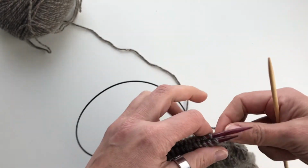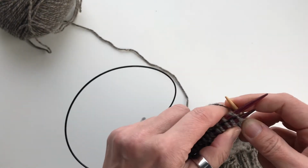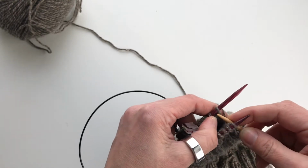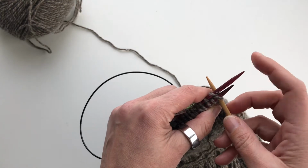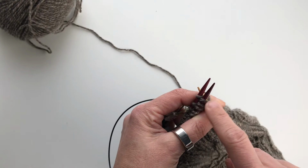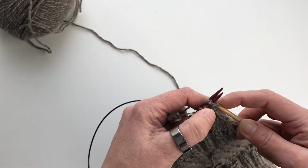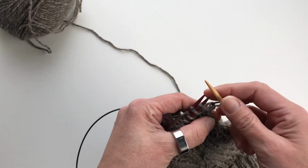Then I'm going to knit, put the needle as if to knit from the first stitch, and then put the needle as if to knit from the second stitch on the back needle. So I have my needle inside the first stitch on the front needle and first stitch on the back needle, and I am knitting them as one stitch like this.